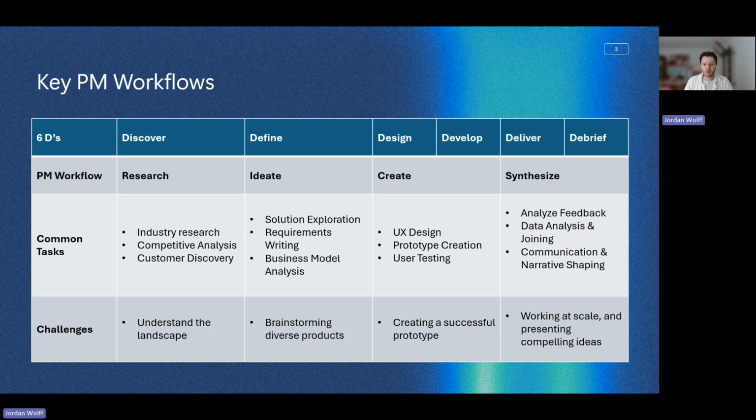Lastly, we reach the synthesize stage, where we're delivering the product and debriefing the team. After we've built the successful prototype and iterated with pilot customers, we know it's good. Now we're starting to scale up, collecting customer feedback at scale, incorporating it as the product matures, iterating, and along that journey, doing a lot of executive reporting on the impact we're driving. Here, the challenge is working at scale and presenting those ideas in a compelling way.